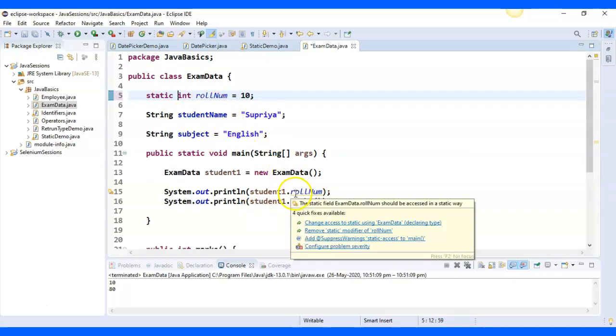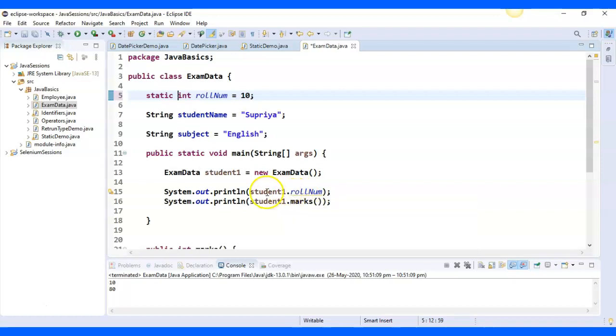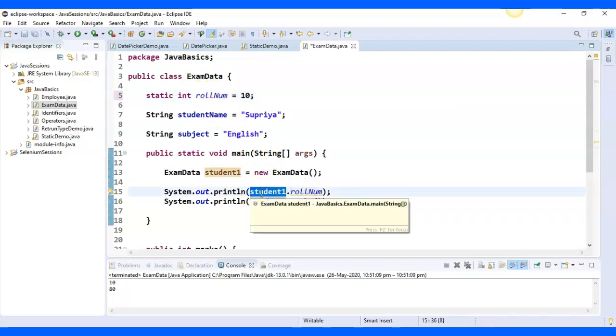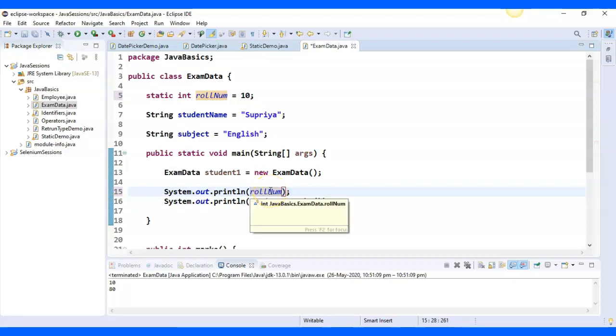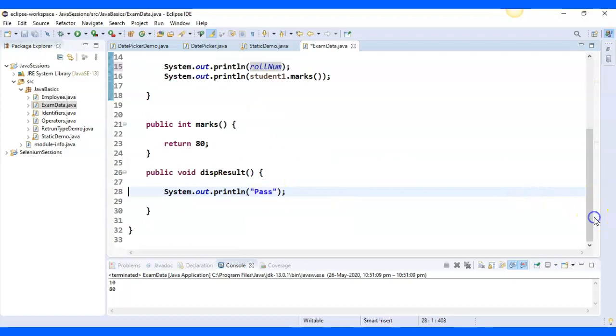Okay, no, it's a warning, it's not an error, so sorry about that. So you can still access these variables by using the reference variable, but the moment you put the static keyword here, you can access the class variables without using the object. Okay, the same is applicable for methods. So let me just put static here.